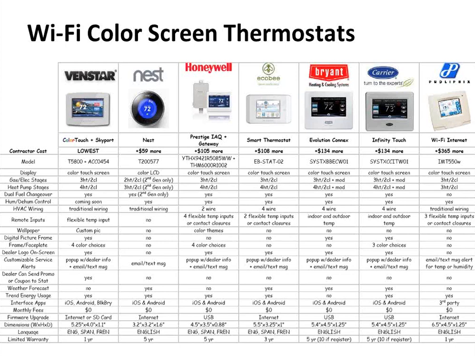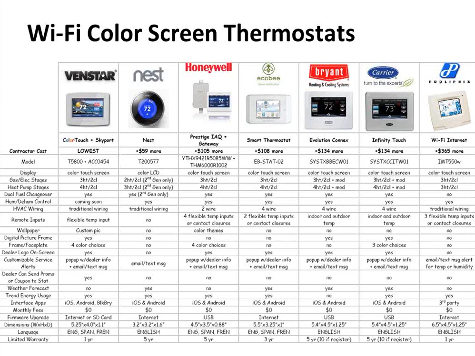They're all fairly similar. Most of these are wide horizontal type stats. The ones that are a little bit unique, the Nest one is small. It's like a 3-inch diameter circle, so that one's a little bit different looking. The new Honeywell Prestige one is smaller than the old one used to be, so it's smaller than the rest of these guys now. And the Prolifics one's pretty large. The rest of them, for the most part, are 5 inches wide by 4 inches tall by 1 inch thick.